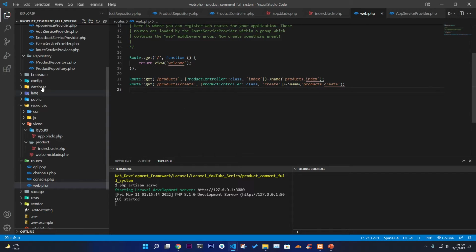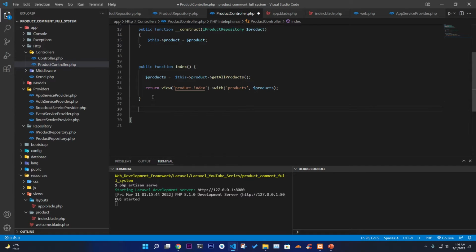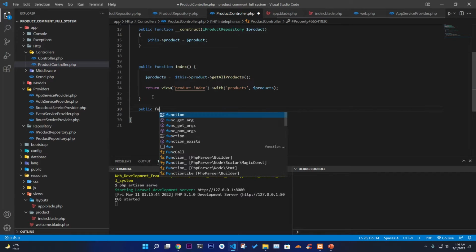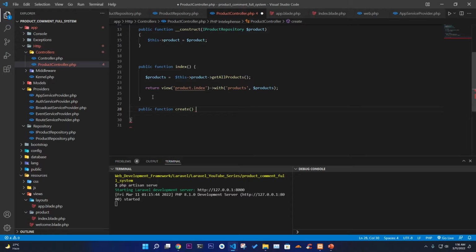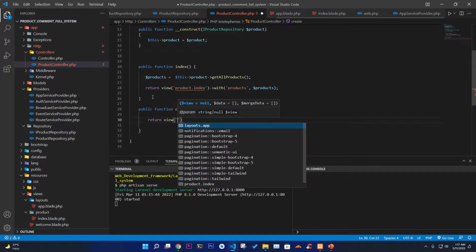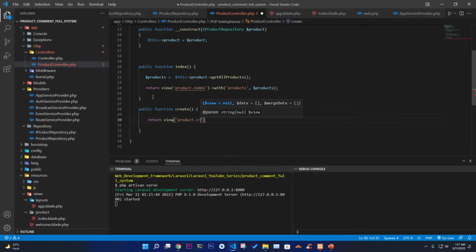Okay, so let me go to the product controller and create a new function called public function create. Here we're gonna return a view, and it should be the product.create page.